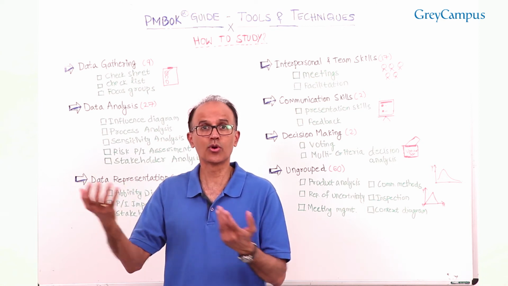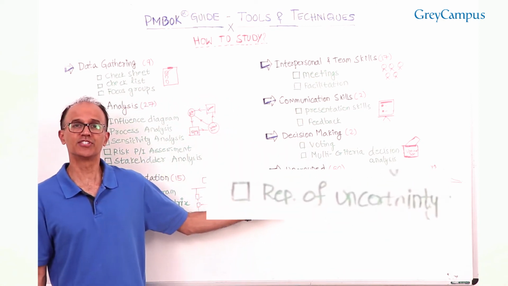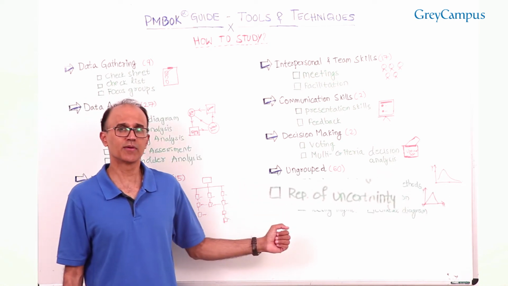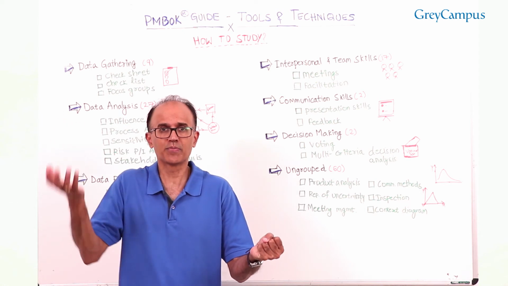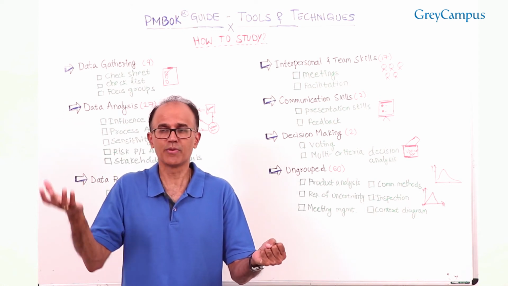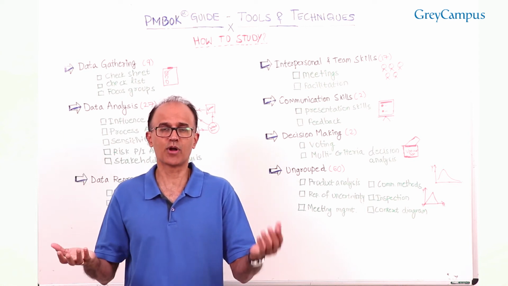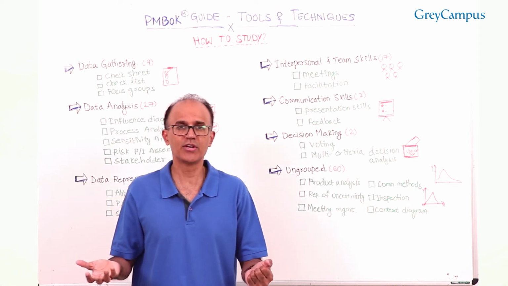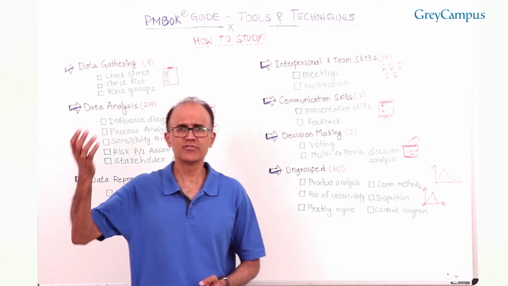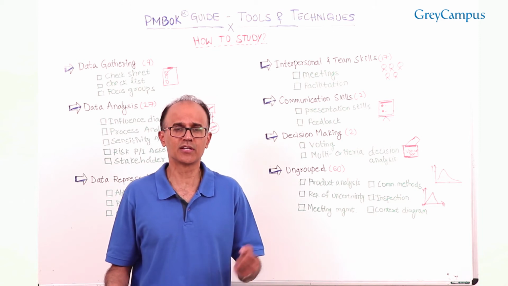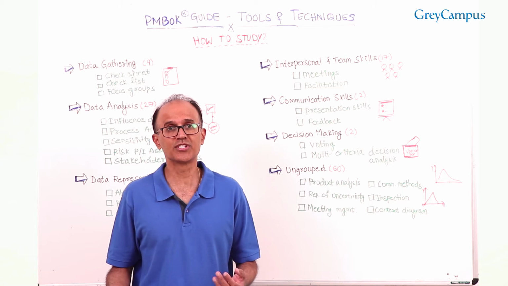We assign a correlation factor. Compare that with representations of uncertainty. This is also a bit similar, but it is still different. We have the same project schedule, we've got the same input parameters, but what we do now is we play with the probabilities of the input parameters. And how does that impact the probabilities of the output? So when we do that, we've got representations of uncertainty. In case we have too many input parameters and several probabilities to work on, then we need a more complex method known as simulation.